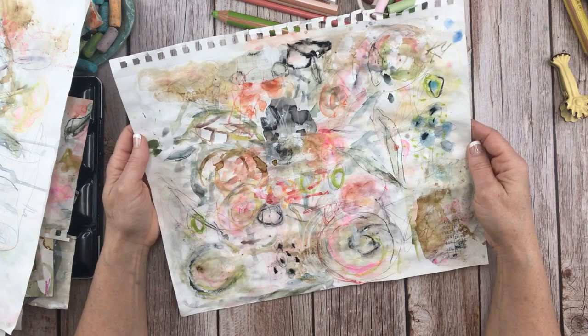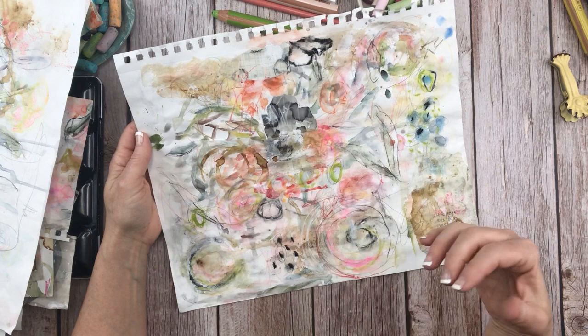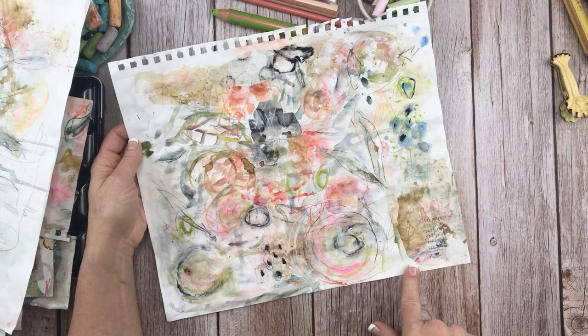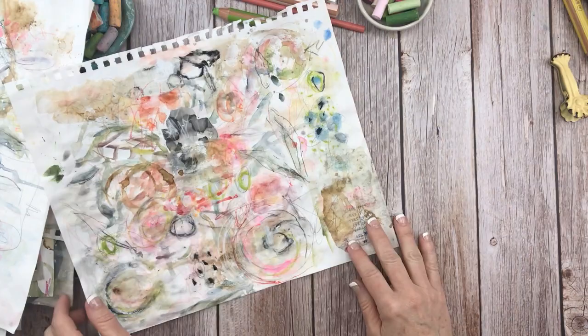And then this one as well. This one was more abstract, not really done with a lot of flowers. And you can see there's a teabag, some paper collage in this as well, a little bit of paper collage up here, and also down here. And I just love the idea that even bits and segments of some of these just really make me happy. And I didn't tell you the dates on those.